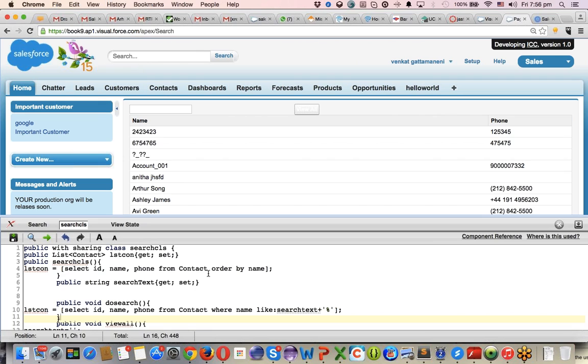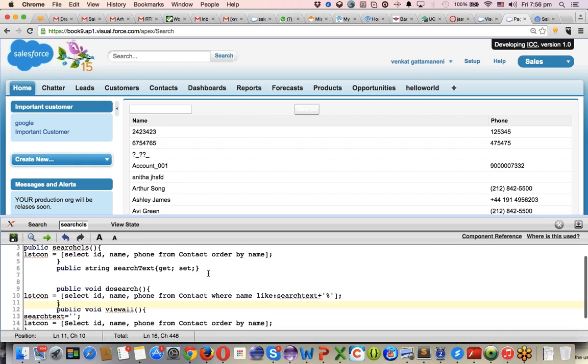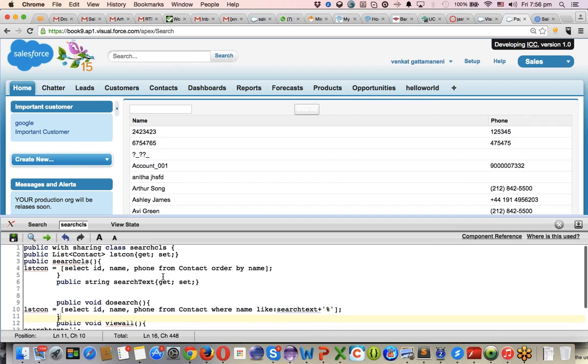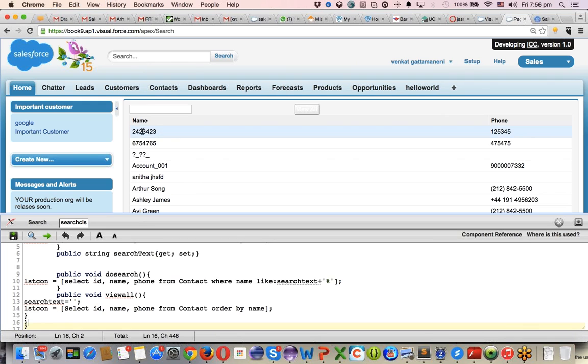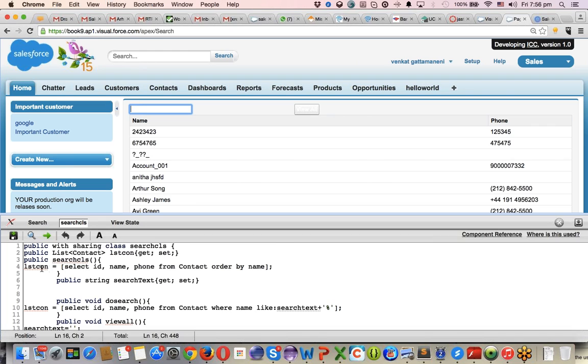Here, what happens is there are only queries in line number 4, line number 10, and line number 13, or I think 14. This query is helping me to get the data for the first time. Whenever I'm loading the page for the first time, which method am I calling? I'm calling only the constructor method, which does not have any filters.